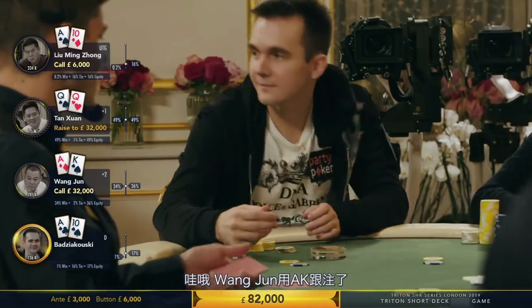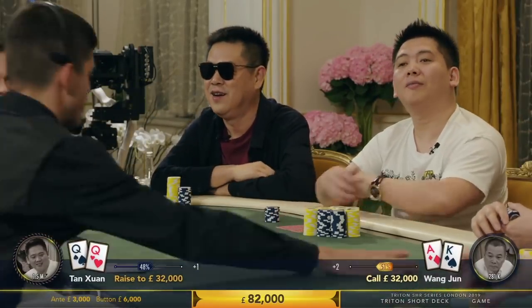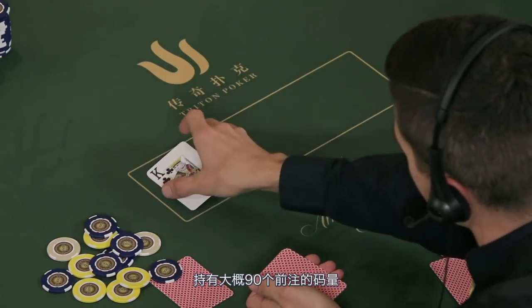Oh, Wang Jun calls with ace king here. This is very interesting. We don't see this very often, especially having about 80 antes.